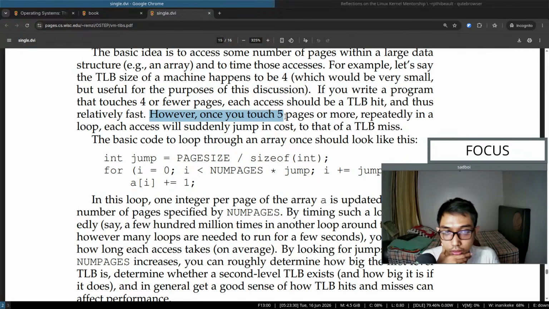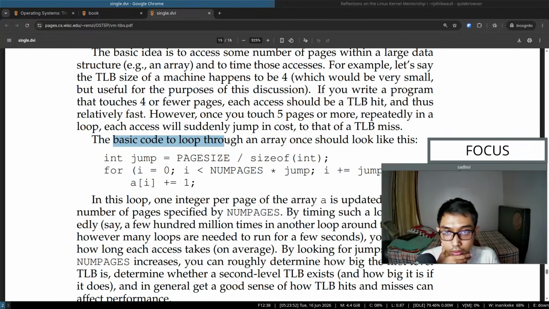However, once you touch 5 bits or more repeatedly in a loop, its access will suddenly jump in cost to that of a TLB miss.